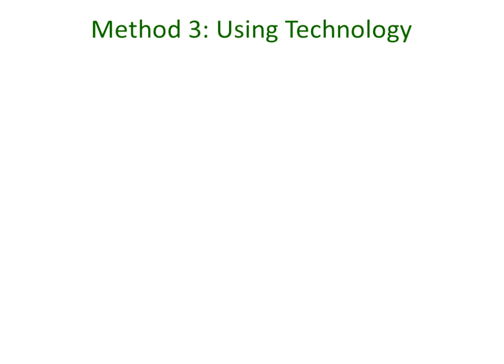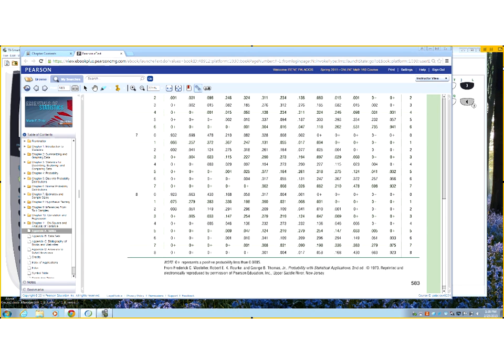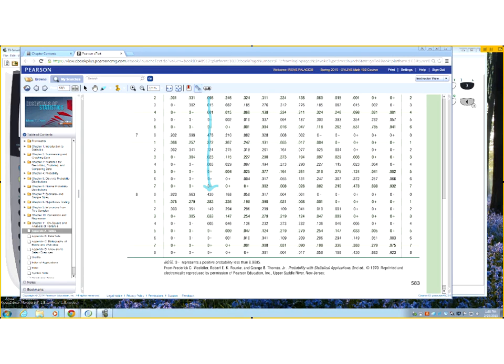Okay, so that's still not 8. All right, so let me go back. It didn't copy it. All right, so here it is again. So we're in the third column. All right, so this is the column that we need to pay attention to. That's the third column because the probability was 0.1 there. This first column, that's your N. So N equals 8 right there.